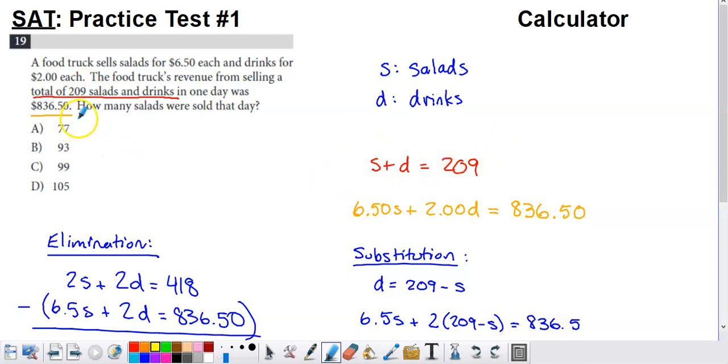I also underlined the total money that was brought in that day in orange. So think about how you're going to compute the money that they would bring in. You would take the number of salads they sold, S, and you would multiply by the price of each salad to determine how much money they brought in from selling those salads.